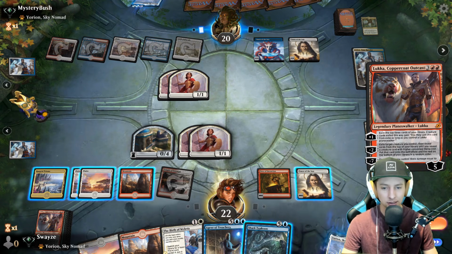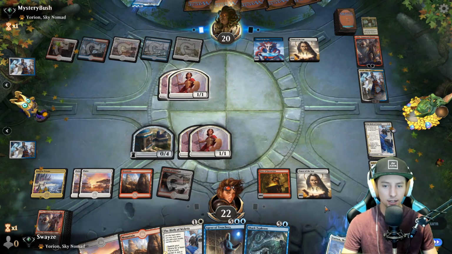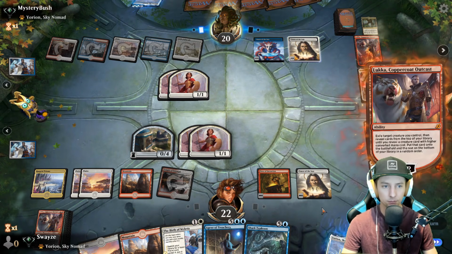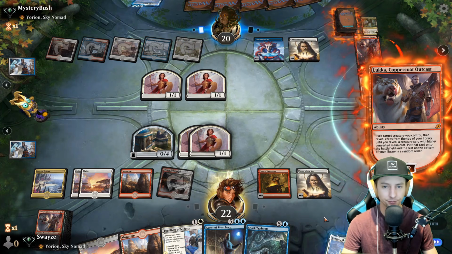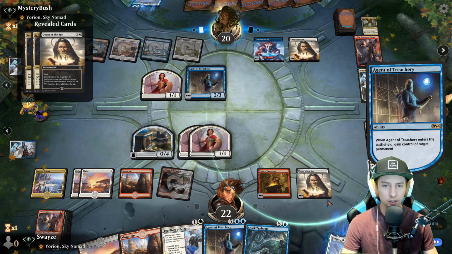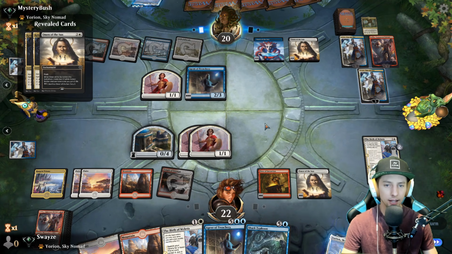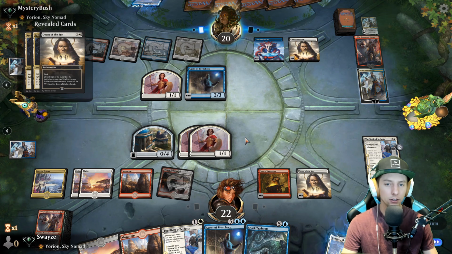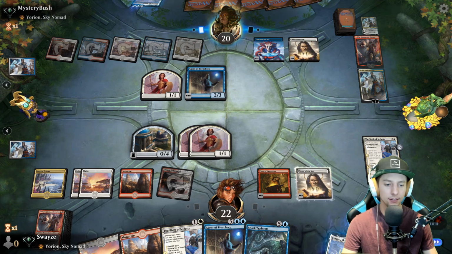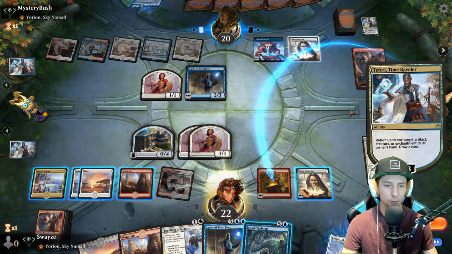All right, they did get their Lukka, so this could be a problem. They got the Lukka on the board first. But you know what? I don't actually know. I've never been in a mirror match like this. Maybe I can steal their agent? No, I don't think it would trigger again. I was thinking maybe I'll steal it and drop a Nomad and reset it, but then it would just go back to their side of the board, I believe.